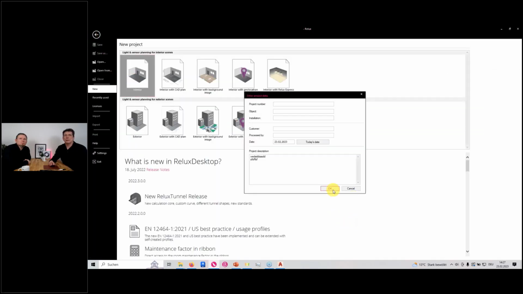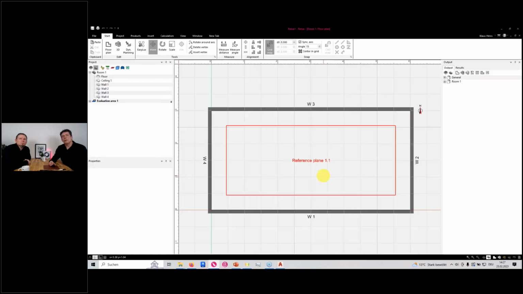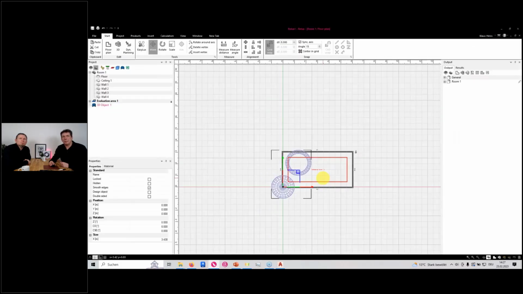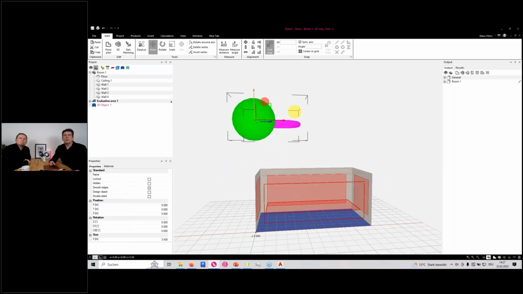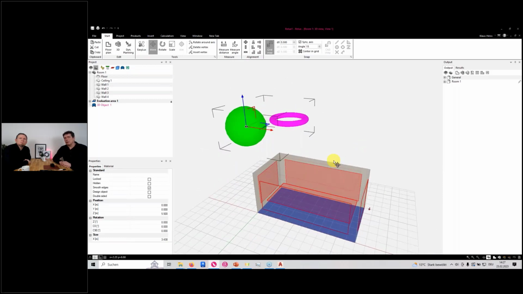Sorry, make an empty room. It is just to show you the effect, and then we can paste them, and then we have these two objects inside of Relux. In this case, you can very simply use AutoCAD as a kind of modeler for 3D models. You have the possibility to bring them in one after the other. At the moment, I have only one 3D object imported, and it includes both the sphere and the torus, but we also have the possibility to do one after the other.